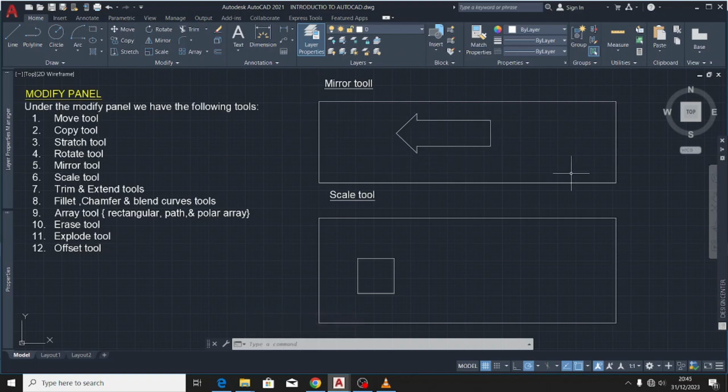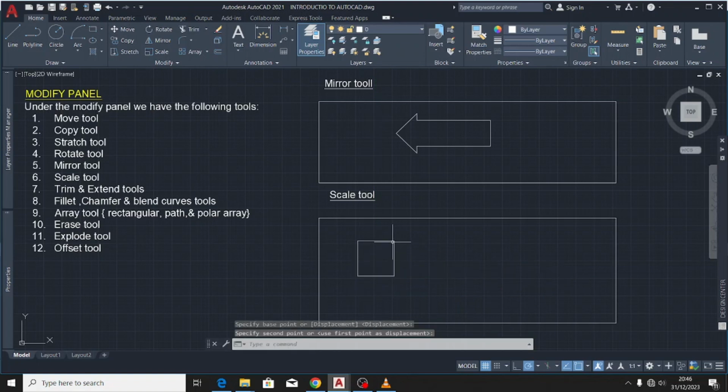So that's how the mirror tool works. You can choose either to do away with the first source object, or you can choose to remain with it. For me right now, I've remained with it to create this complete object. Okay, let's go into the scale tool. For the scale tool, I have this square right here.